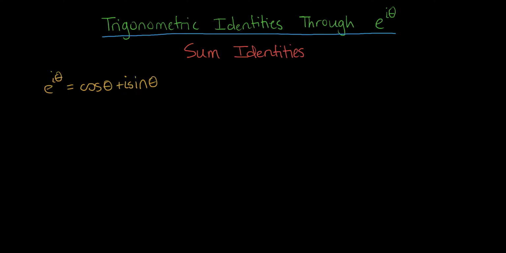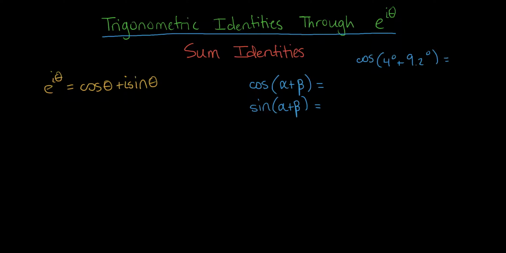exponentiation, we can use that connection to find, this time, the answer to the cosine of, and I'm going to use Greek letters here, alpha plus beta. We could use any variables we wanted to here. It's just saying of any two numbers. It could be the cosine of 4 degrees plus 9.2 degrees. What is this going to equal in terms of other cosines and sines of those angles? And then also the sine of alpha plus beta. What will this equal? And we're going to again do it with the help of Euler's identity.